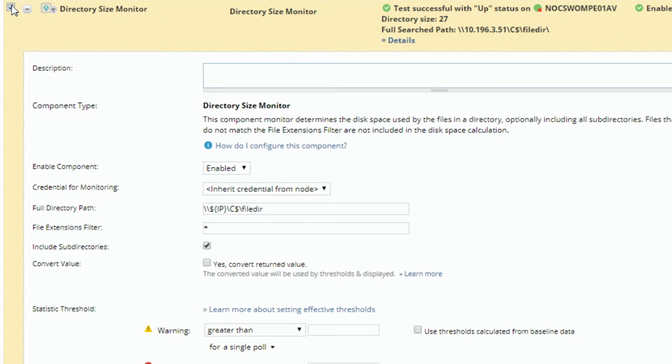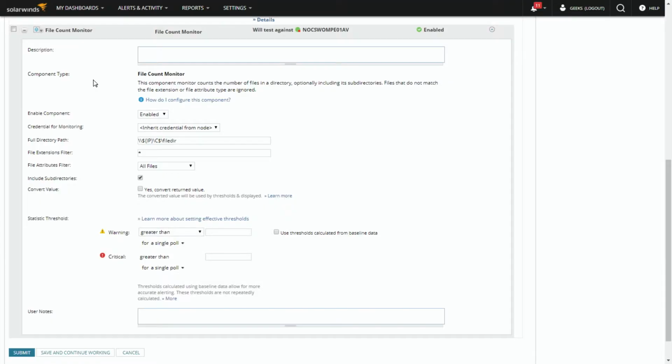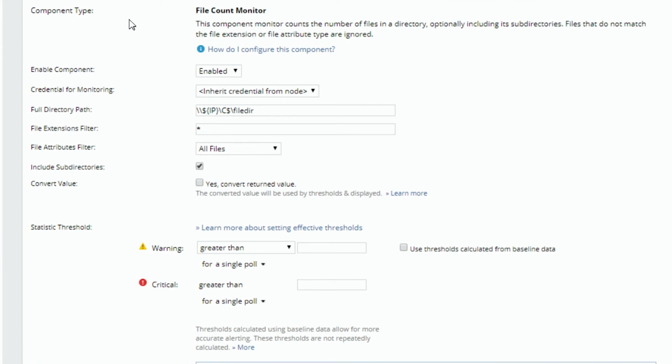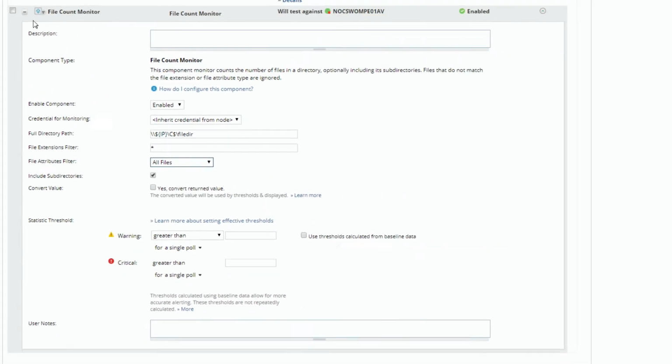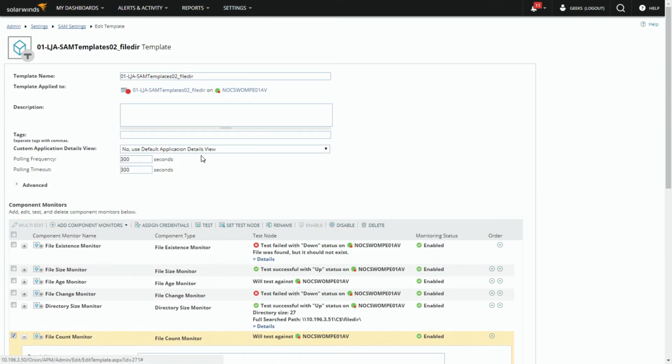And that takes us to the last of the file-related components, which is a file count monitor. So talk us through this one. Yeah, so just like the rest of them, you come through, you configure a directory path. In this situation, just like the previous one that we saw here, you can do a file extension filter, but then you also have file attributes. So you can specify, am I looking for a certain amount of read-only files, if that's an expectation, if they're hidden files, compressed, etc. So there are several options there that you can define, and that's ensuring that you're only looking for a certain amount of files if that is a requirement from your monitoring standpoint. Excellent. All right, and just to do that test, just because it's fun and we get to see some results here.